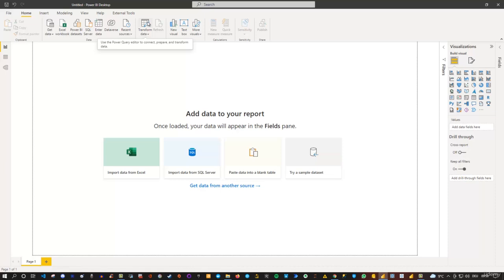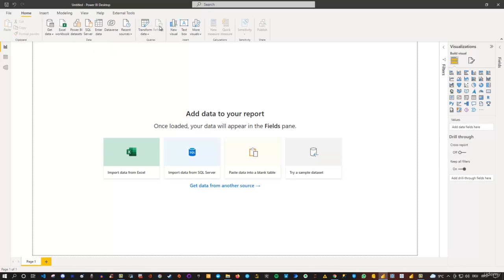This is very helpful because most often, you all know that if you work with Excel files, but also with other files, they are not in the right format. There's a lot of cleaning to do, and this is what the query editor allows us to do with only a few clicks of our mouse. So that's really powerful and a tremendous help if you start working with Power BI.